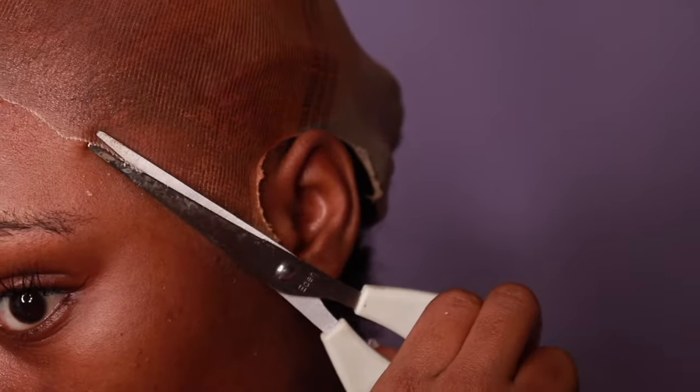So now that we're done with the installing part, I'm just sectioning out the front of my wig, because this is the section that I'll be cutting out, and this is also the section that I didn't lay down. So if you see some lift ups, that's the part that I'll be cutting out. But before I do all of that, I'm just gonna braid them little sections, and we're gonna put an elastic band on to help with the meltdown.